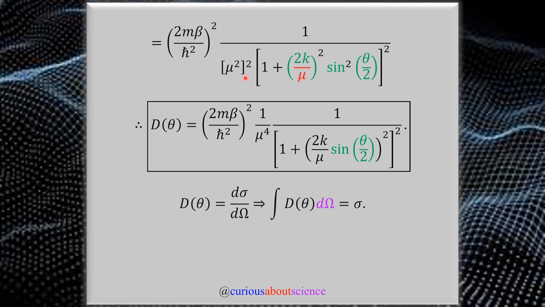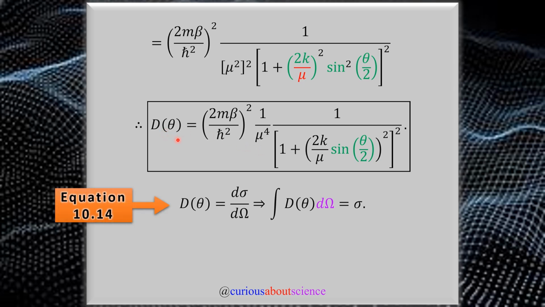And in doing so, we have our mu squared out here, but because we have a square bracket, we need to square the mu squared. Now we can put that mu squared into the coefficients here, since that was a square as well. And then we see that we have a square coefficient, square sign. So put them back together, simplify the mu over here, and we get our differential cross-section.